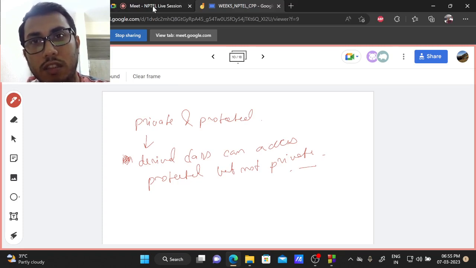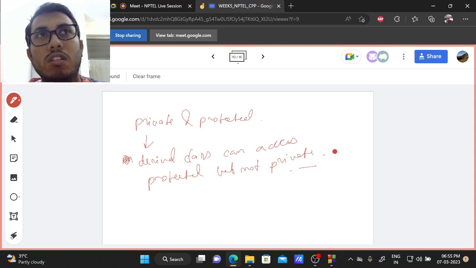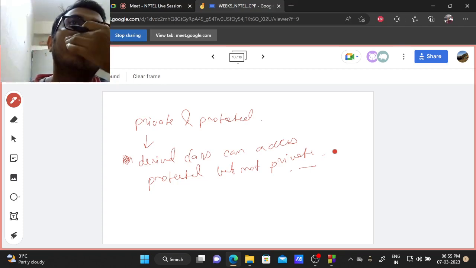Sir, there is confusion. When we are inheriting protectedly, public becomes protected. Public members of the base class come in the protected section of the derived class, and the protected section of the base class comes in the protected section of the derived class.